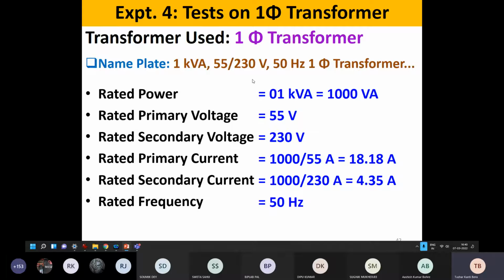Now you have to remember that when we say rated voltage, either this voltage or that voltage, primary or secondary, will be mentioned. Rated current means 18.18 or 4.35 depending on the winding, that is primary or secondary. You have to decide which one is the rated current. So whenever we say 5% of the rated voltage or 10% of the rated current, we need to think about which winding we are working with. Only on that winding will we calculate. Also we need to know the full load, and only on the full load will we calculate 10%, 5%, 1% like that. So we have to have this type of clear idea before going to the transformer test.